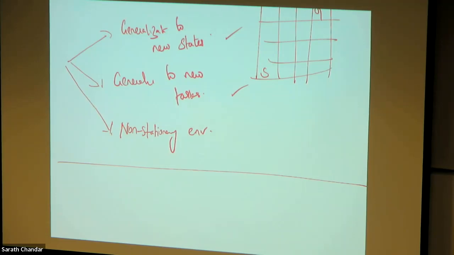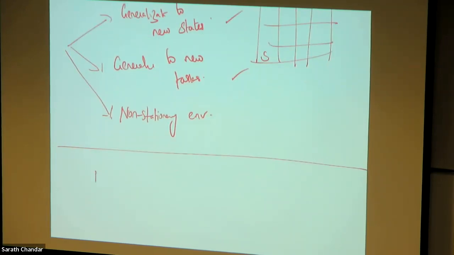Okay, now if you talk about generalization to new tasks, how do we define a task? In reinforcement learning, we would often define a task as just an MDP. Now when I say I want an agent that can generalize to a new task, the goal is a bit more ambitious because you cannot generalize to any task.